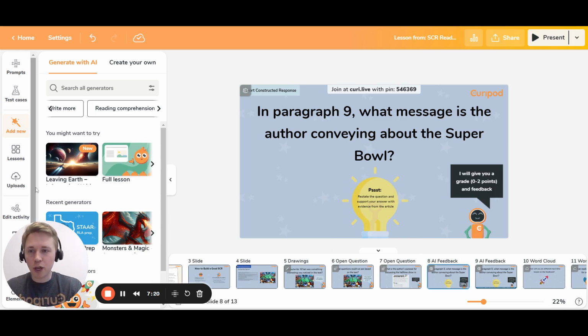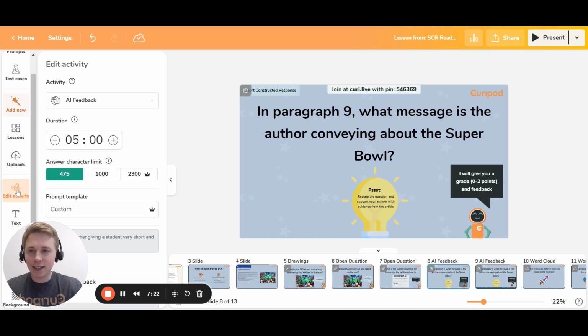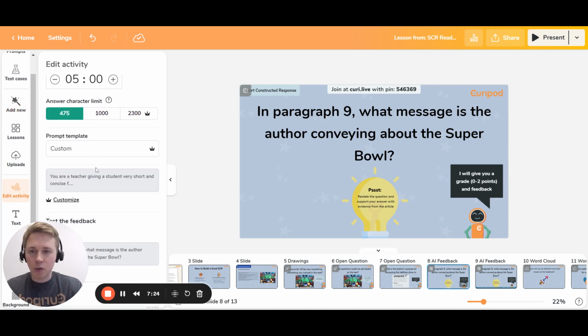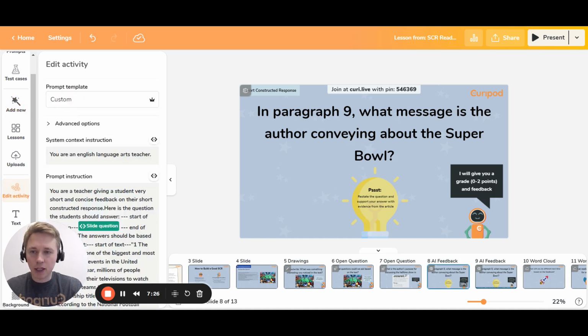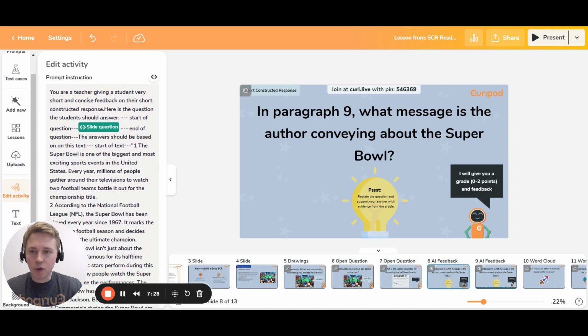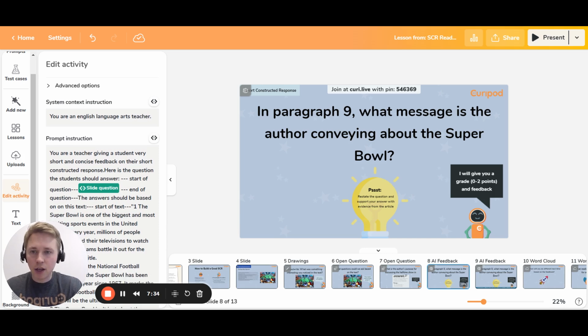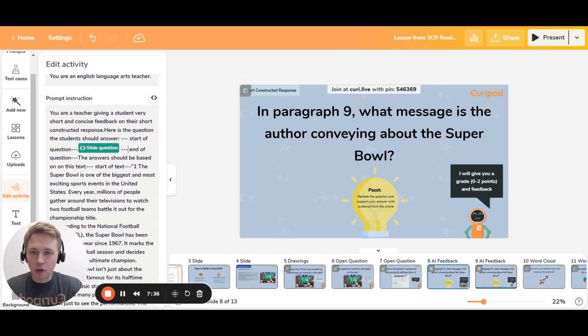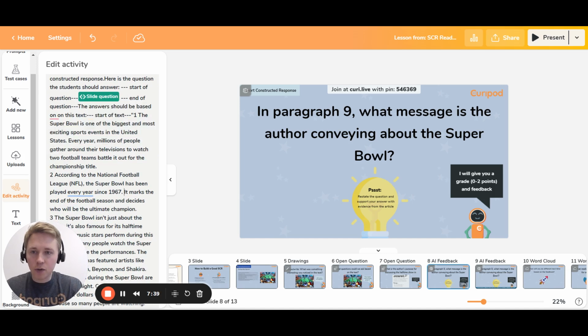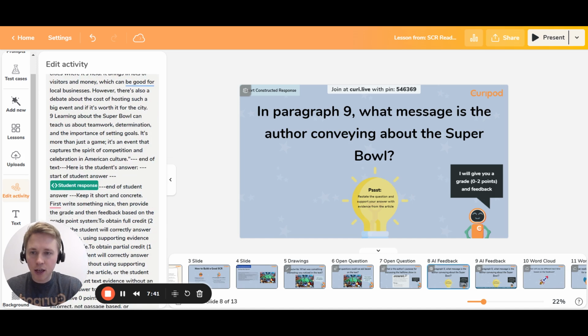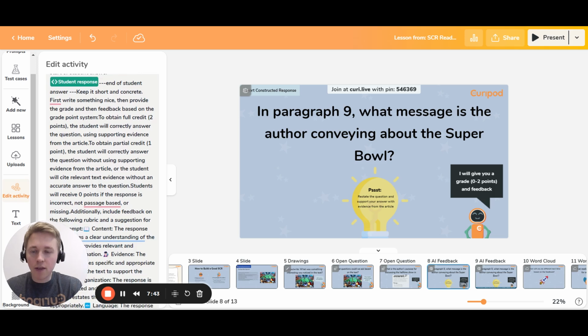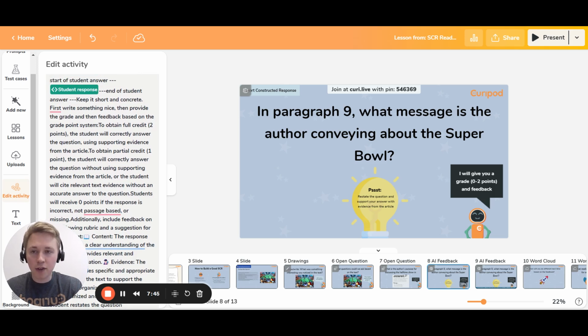If we scroll down here and click Edit Activity, we can click Customize. And if you see here, this is the rubric we are using to give feedback in Curipod. If you read through all of this here, you will see that it refers to the text, and then it's using the STAAR rubric to give feedback.